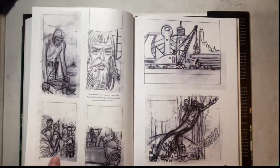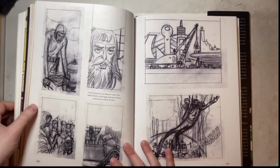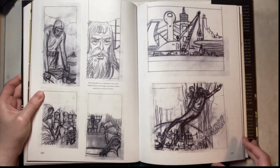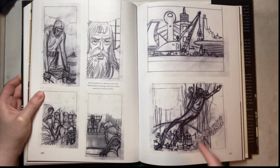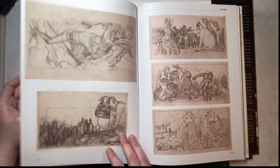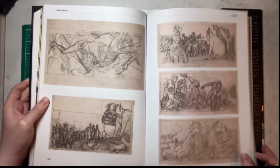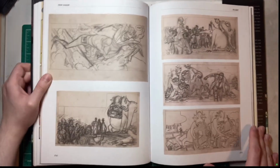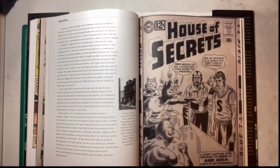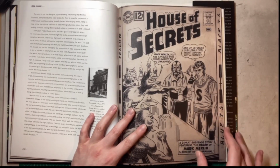I don't know how these comic books read, but they look great. So we got some more pencils here. This is the kind of stuff that will make you a way better artist, just looking at the process, how it works. These are thumbnails, clearly they have to be, but they're pretty tight. Pretty tight thumbnails, and yeah, they look great. Great forearms there.